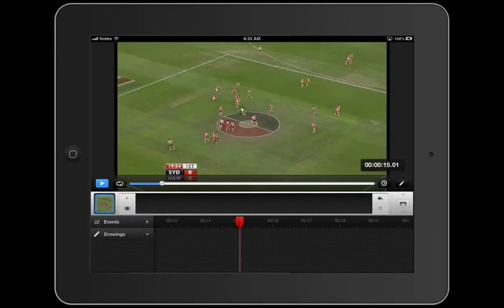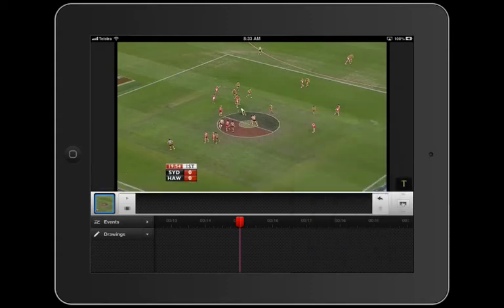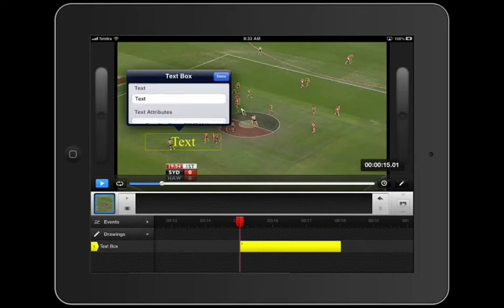And I'm going to show you the second way of creating objects or duplicating objects. So let's use text, for instance. Now I select my text tool, and you'll notice in the bottom right corner, that's your tool indicator. So it has a T. This means that the next gesture that I do on the movie will be a text object. So I'll drag that out and we'll place that text.